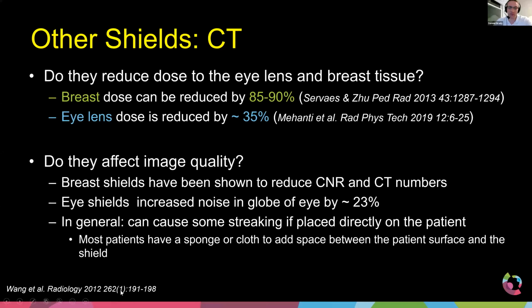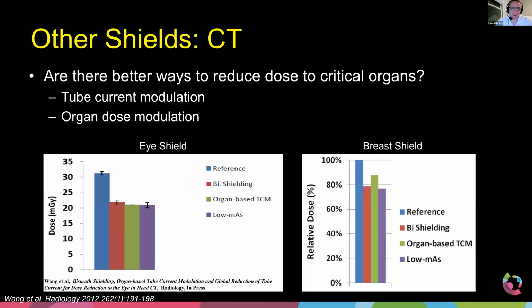So in general, most of the publications that came out about a decade ago said that, okay, yes, the dose can go down, but the fact that these shields can decrease image quality, that benefit to risk ratio is out of control. It is improper. If the benefit was always the dose reduction, then yeah, I would still use them. But if there's a risk that the images we give the radiologist are undiagnostic, well, what are you going to do? You have to re-image the patient, but without the breast shield this time. So now you've doubled their dose. You may have lowered the breast dose a little bit, but you've increased the dose to everything else twice.